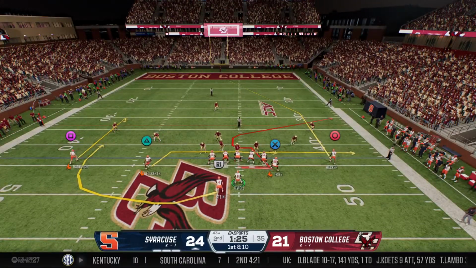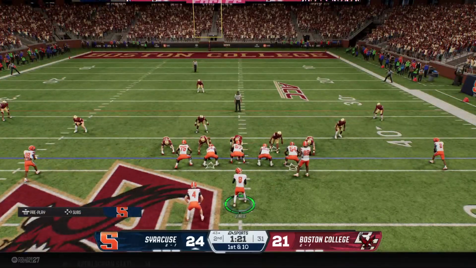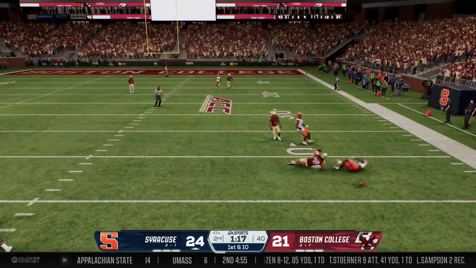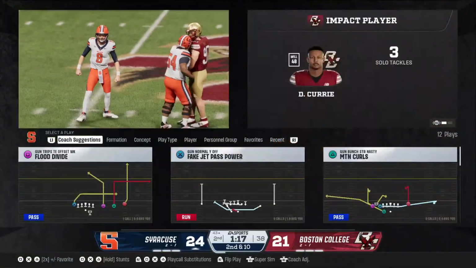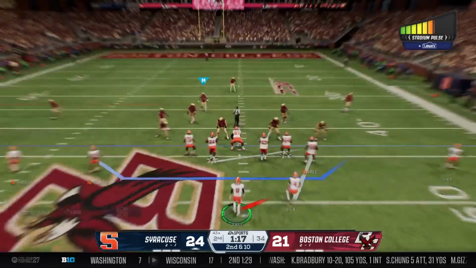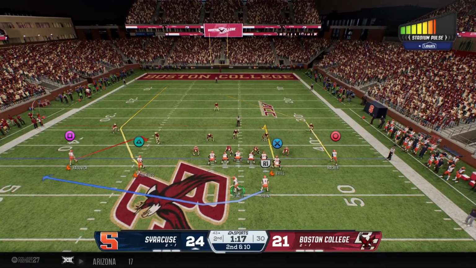Syracuse right back at it. Looking downfield on first down. Not able to hook up there, incomplete. And you see those balls in practice sometimes. They're just off the mark. And you don't know how to control them. You don't know what goes wrong. But sometimes QBs miss, and it's an incompletion.